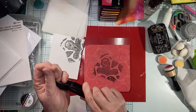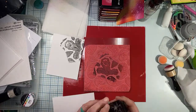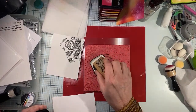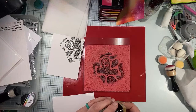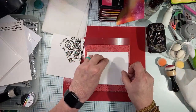Okay, I've just put some of this anti-static powder on here. It's great. Don't even have to take it off the thingy. That's my technical term of the day, thingy.